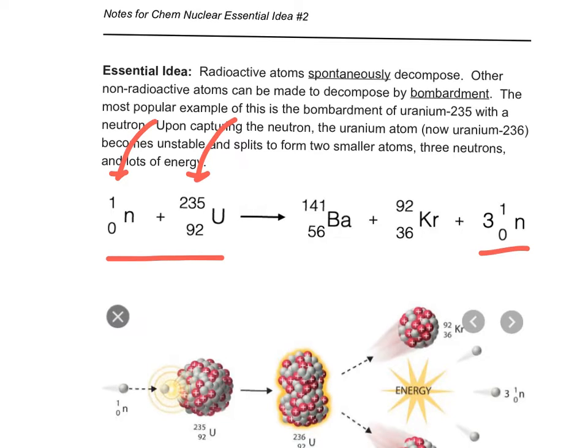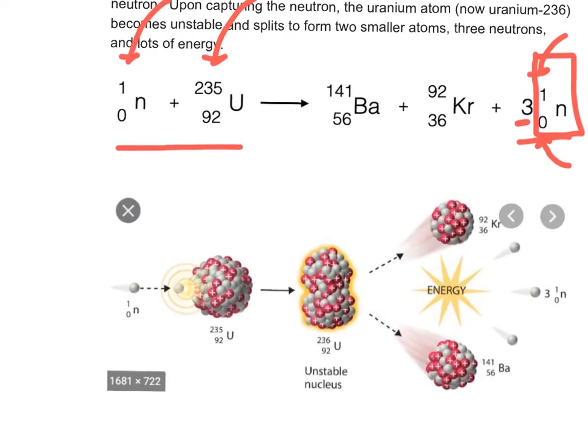3 neutrons. So this part of it right here is the symbol for a neutron. For neutrons, remember, atomic number comes from the number of protons, and so with no protons, we're going to put a 0 in the subscript portion. But it is a particle of relative mass. The protons and the neutrons we add up to get mass number, so that's why you're seeing the 1 here. We happen to eject 3 of them as a result of this process, so that's why there's the coefficient of 3 there. And the image below is of exactly this.